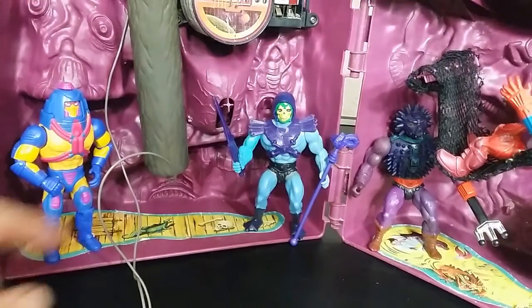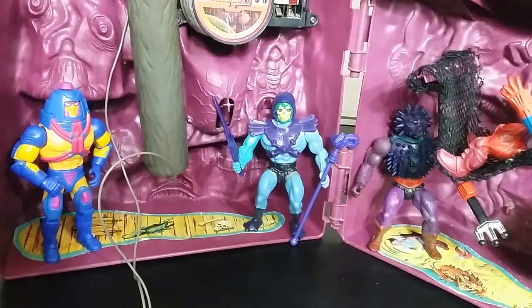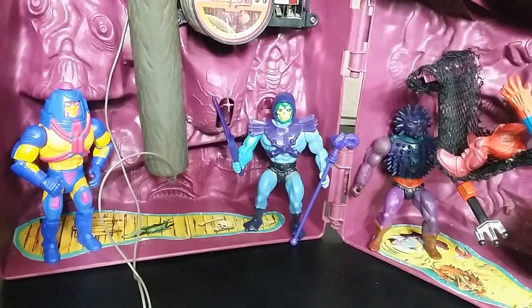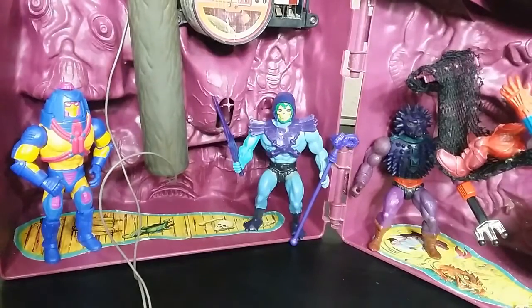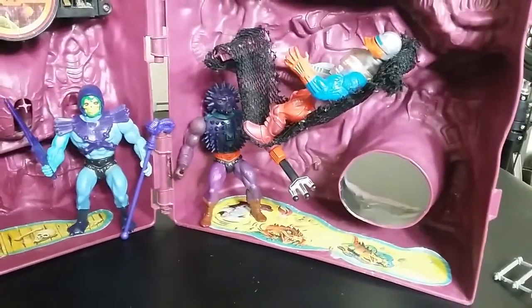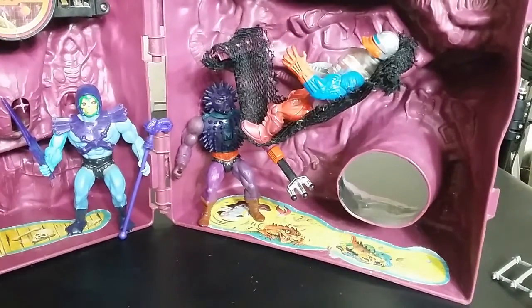Going down a little bit lower here you do see some stickers — like a lizard, some bones and stuff. This thing was disgustingly filthy. I cleaned it three times. I do think it needs a fourth and fifth cleaning because it was so filthy when I got it. That's what you get when you get it for 17 bucks. I want to preserve the original stickers. I don't know if they make reproduction stickers for it, though I imagine they do since they've made them for Castle Grayskull. Why destroy your original stickers if they're in pretty good shape? Cleaning it gently means I need like two more gentle cleanings to get the rest off.